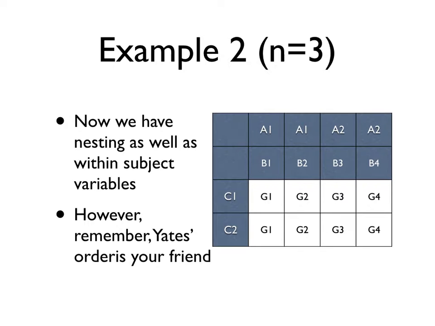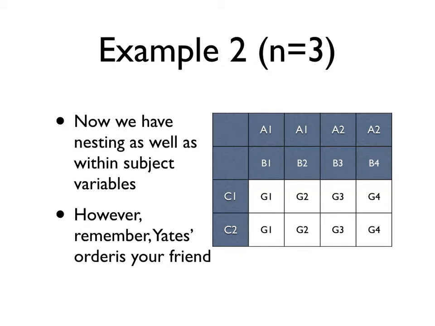Looks like everybody gets every level of C. I think that's a within subject variable. Right? Because 1, 2, 3, 4 gets C1, 1, 2, 3, 4 gets C2. So C's a within subject variable. Is it B? B is one of them, I think. Yeah. Different subjects get B1 or B2. Yeah, B's a between subject variable. What's another between subject variable? A. A is for sure, because different subjects get different levels of A.